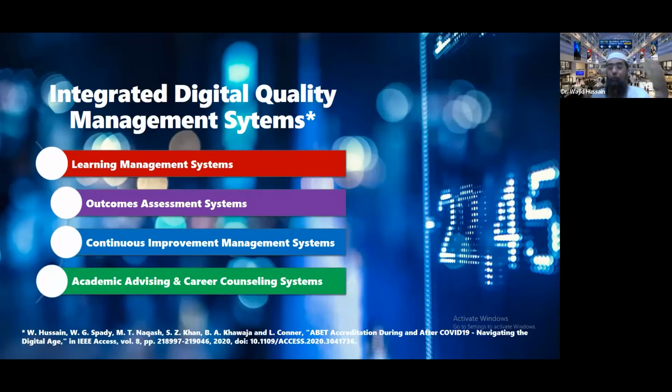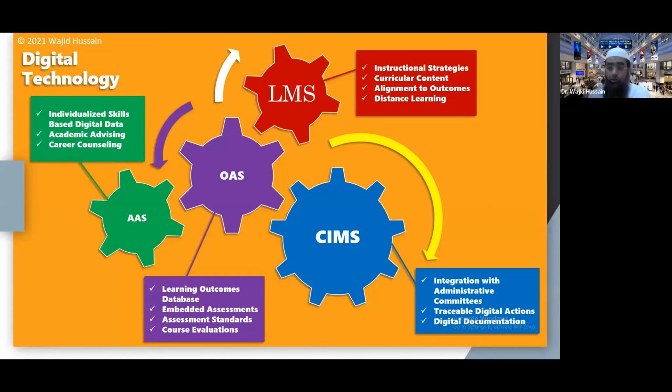So we need digital technology with 4 essential elements: learning management systems, so if you integrate all of these together, you get what is called the integrated quality management system. And the focus here is the continuous improvement management system, wherein you have evaluations happening based on outcomes. You recognize some outcomes have failed, but then what do you do with those failures? Can you actually do a root cause failure analysis? Can you get to the understanding of what was the cause of failure? When you identify that, you have to assign an action, but to whom? Who's responsible for that? And for how much time? Is it urgent? Does it have to be solved real time? Should it take 2 weeks? Should it take 4 months? Should it take a year? So all of that can be specified in the continuous improvement management system.